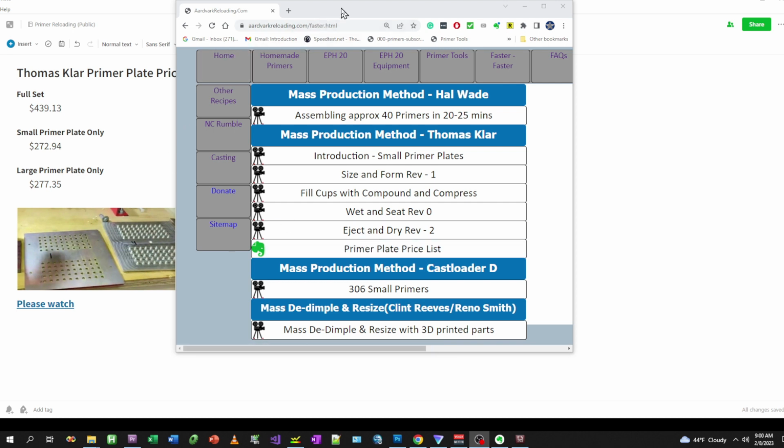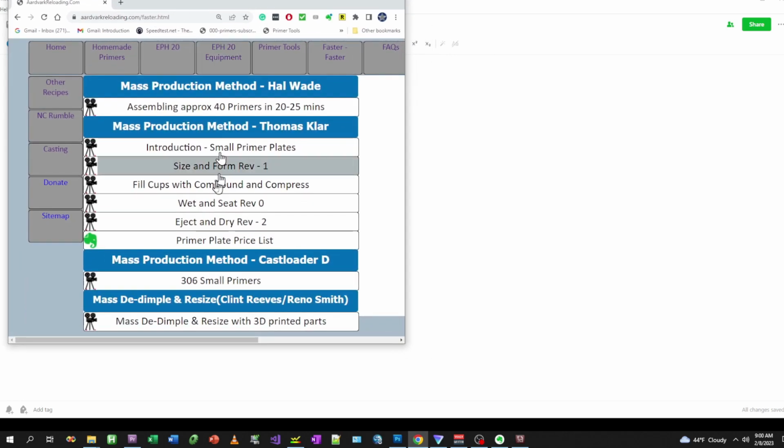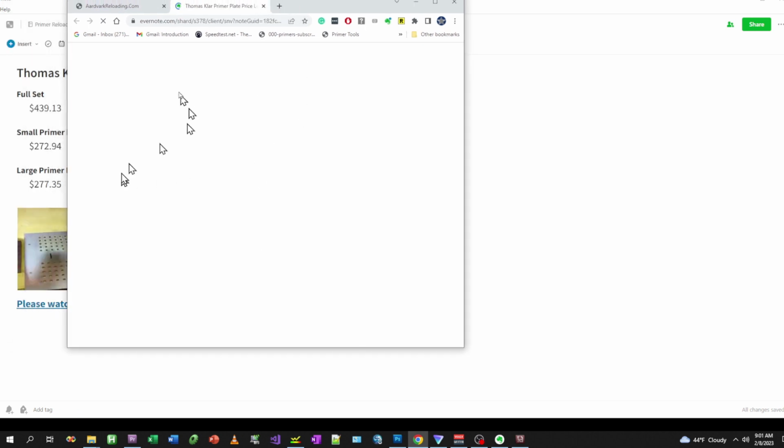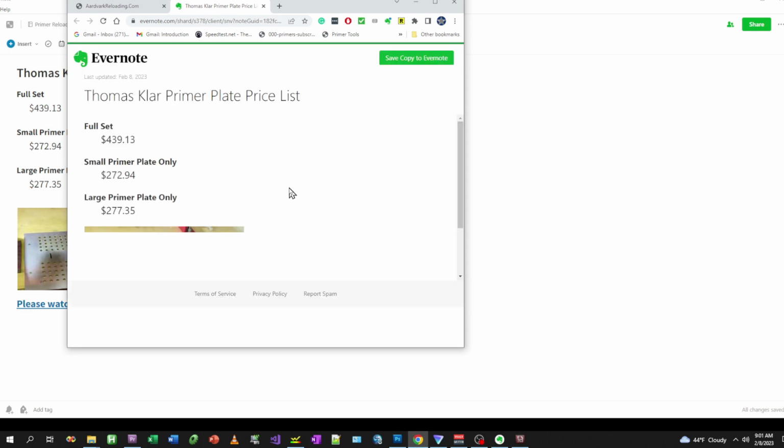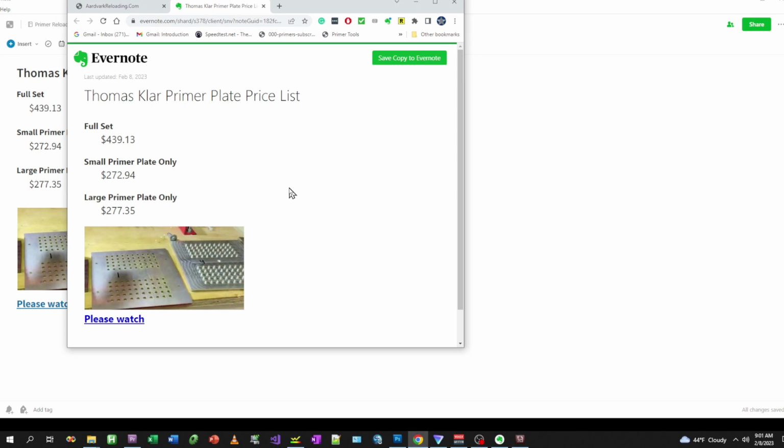If you're just browsing Aardvark, if you click here, you'll get a tutorial. If you click here, you'll get a tutorial. But if you click on this one, you know what it looks like already. It kind of looks like this. It should appear right here in your browser. Again, it won't cost you anything. This is really going to make my life easier, so I've subscribed to Evernote.